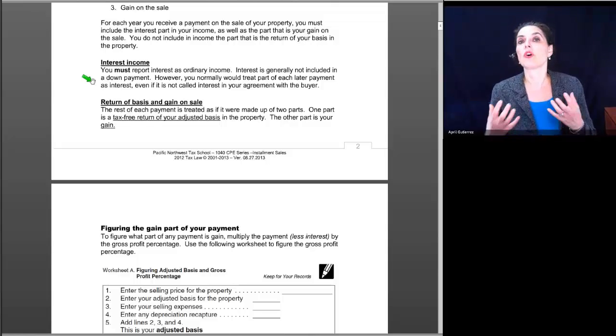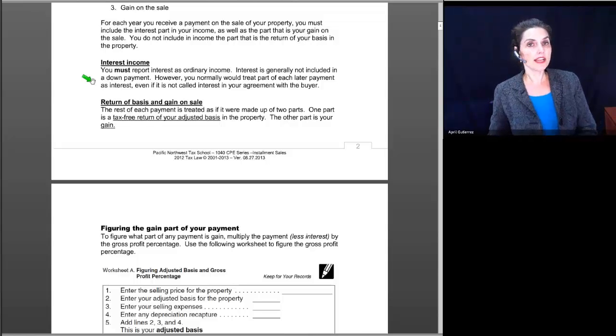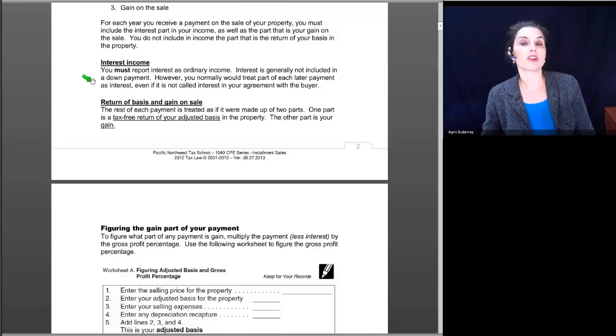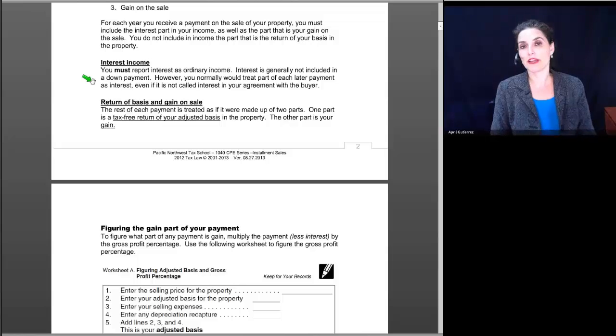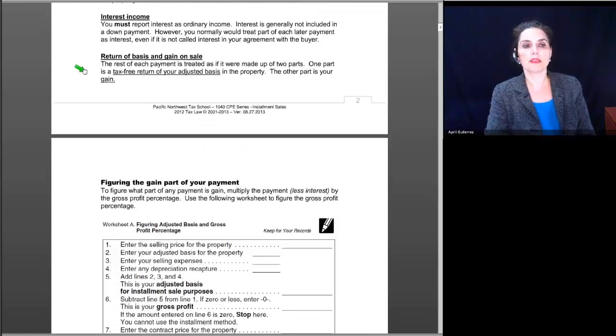But the bottom line is there's always a component of interest, and it needs to be a fair market rate of interest. Right now, if you sell real estate, it would be fair to have a minimum interest rate of 3.5% to 4.5%. It could be higher because very often with installment sales, one of the benefits to the seller is that they can charge a little bit more than a bank because they're absorbing maybe a buyer that a bank wouldn't fund. But they need to have at least that minimum reasonable amount. And then part of each payment is the return of basis and gain on the sale. Now, an amortization schedule is not going to show you the gain on the sale. It's only going to show you the part of each payment that's principal and the part of each payment that is interest.